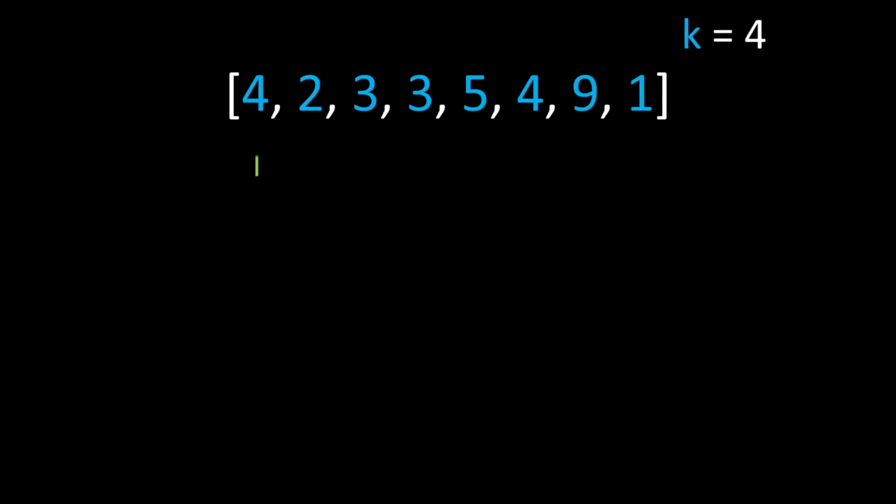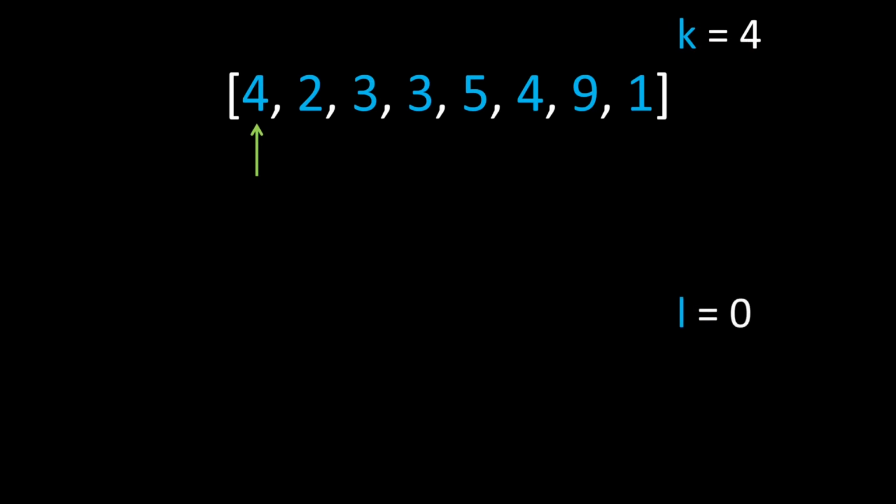Consider this example. It's the same as the previous example except I just changed the last element to 1. We start off by finding the minimum element, we find the 1 and we add it to the subsequence. Now we have run into a problem. We still have to add 3 more elements to the subsequence, but we can't do that now, right? Because we have already reached the end of the array. So if we put 1 as the first element of the subsequence, we will not be able to construct a subsequence of length 4. Let us modify the algorithm a little to take care of this problem.